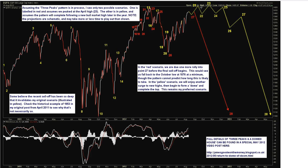And it's now looking very likely that we are going to hit new highs, at which point either the pattern will play out roughly in the manner that the yellow scenario here suggests, the schematic, or the Bernanke put will triumph, and this will be the first failed three peaks pattern in the history of the modern US stock market. Now, researching the 16 prior instances since 1923, I came up with two rules of thumb for timing the peak. First is the length in calendar days from point 14 to point 15 here is very often remarkably similar to the length of the move from point 20 to the ultimate top. And that allows you to set a target date.